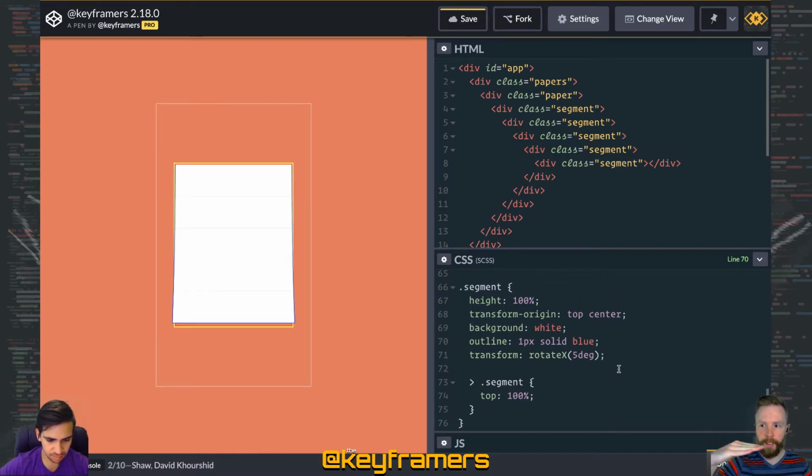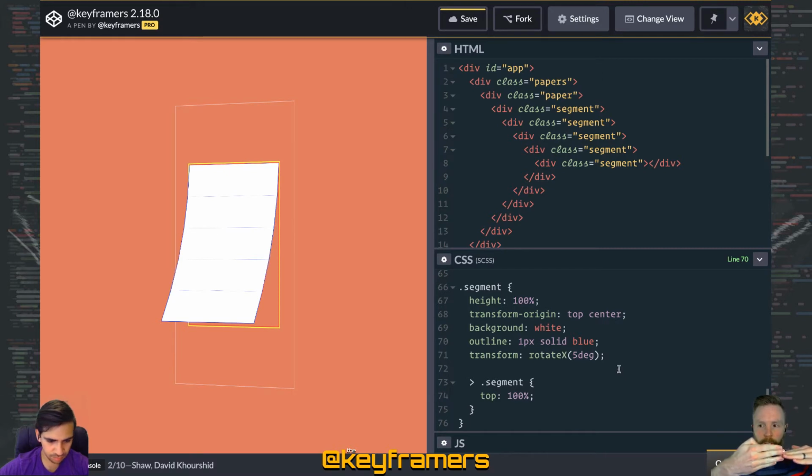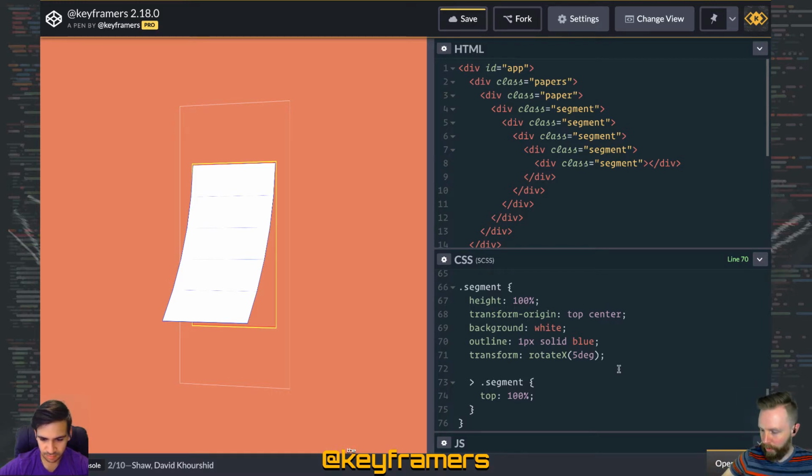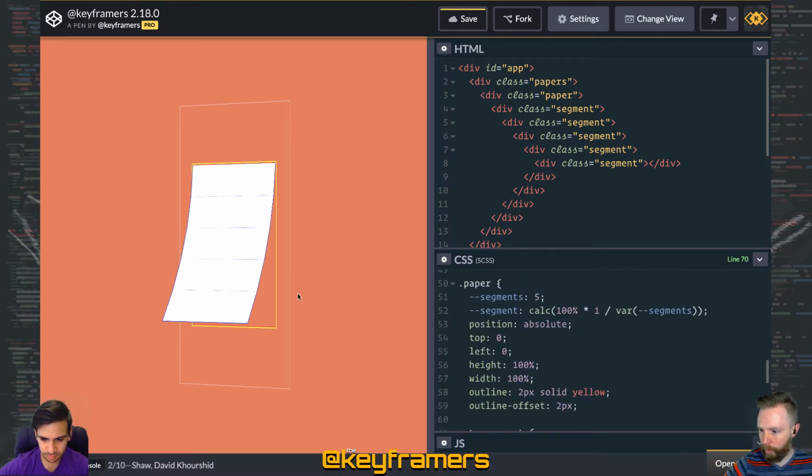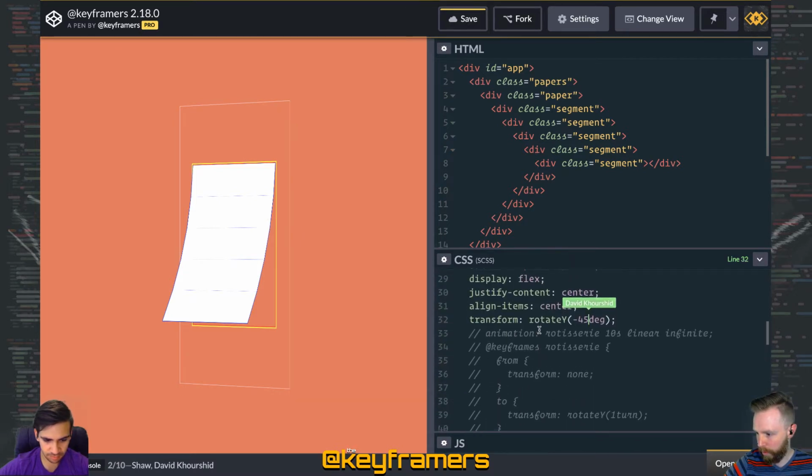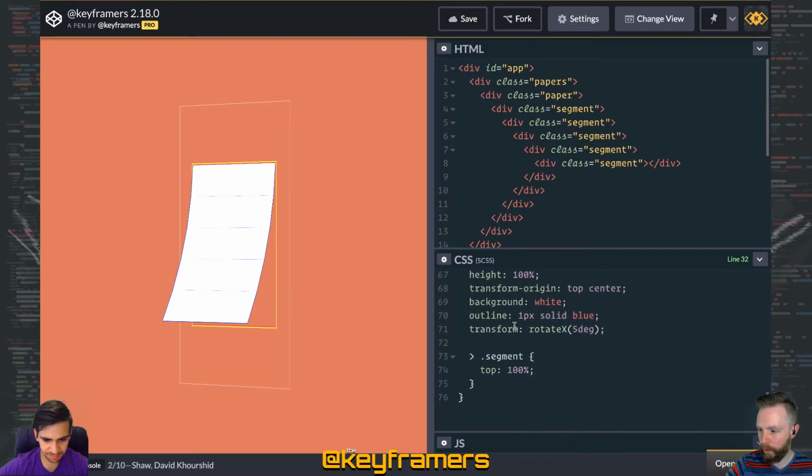But basically, your X axis is the horizontal plane. So when you're rotating on the X axis, you're rotating along that line. And so rotate Y, you've got your vertical axis. You're rotating that way, and it should make a little bit more sense. But right now with the rotisserie, we've got our plane that all of the papers are going to go into, rotated Y on that vertical axis, and then the segments are rotated X on that horizontal axis.